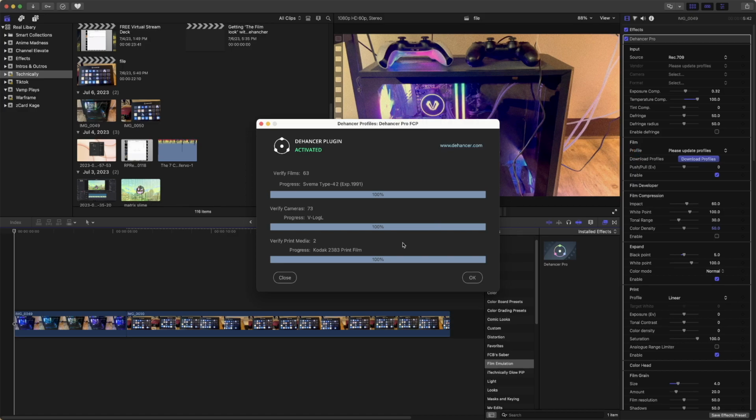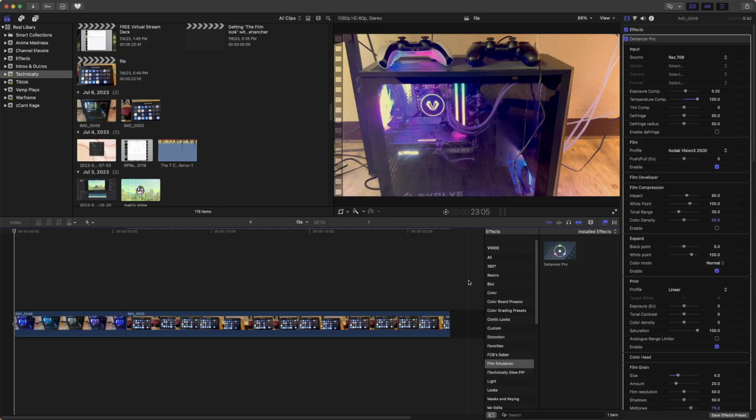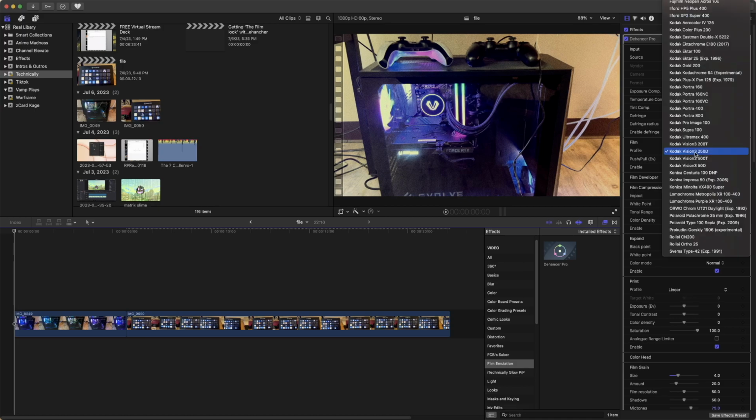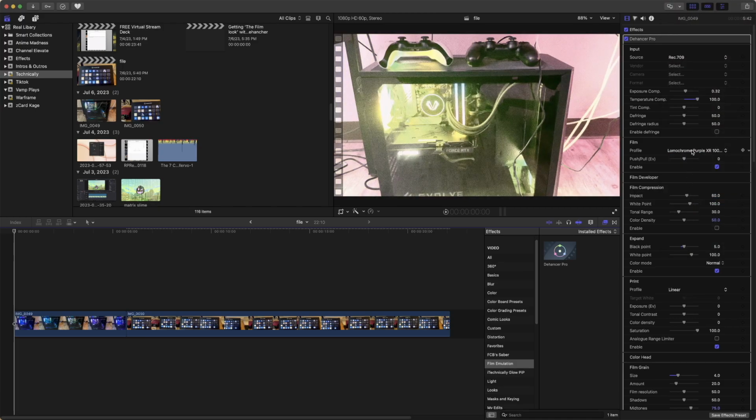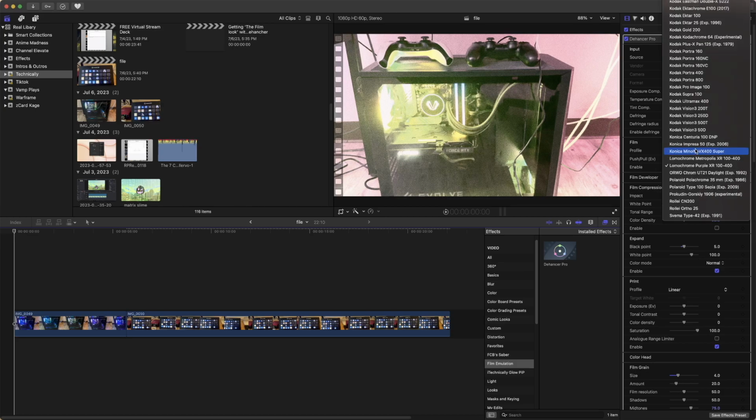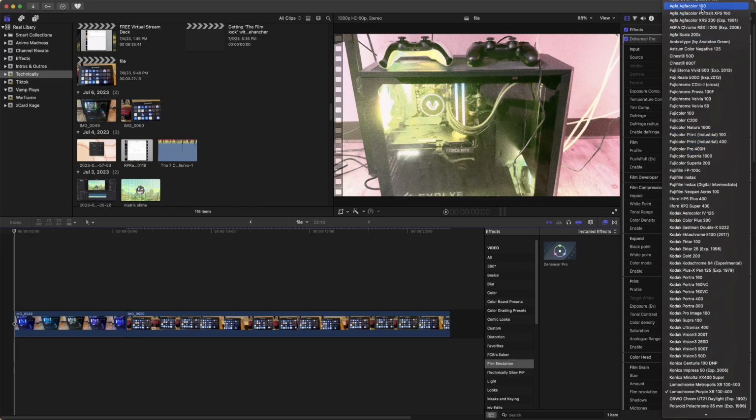It's under the film section to download profiles, and it looks like it downloaded all of them. So it just has a bunch of preloaded profiles for us, so we don't even have to necessarily play around with our own settings.